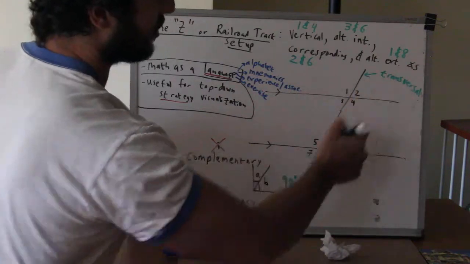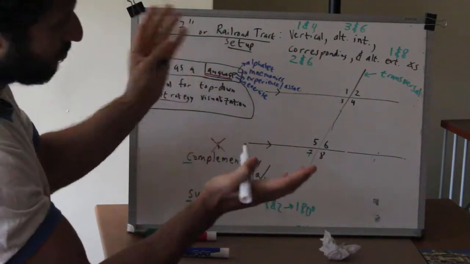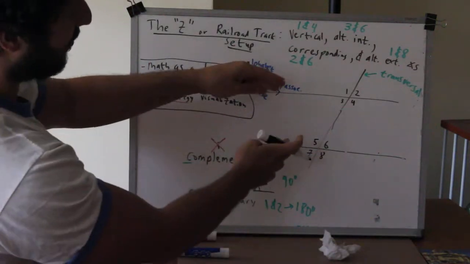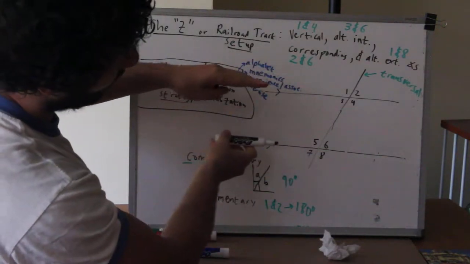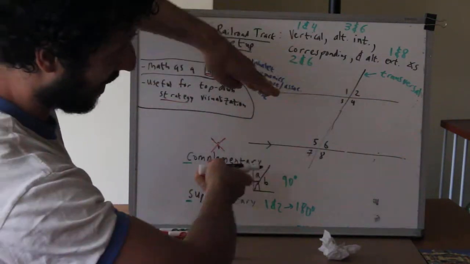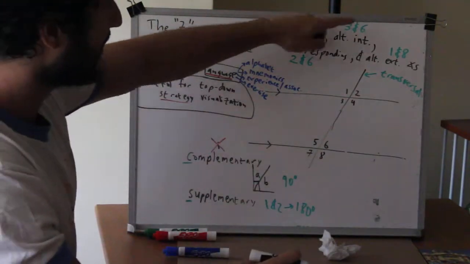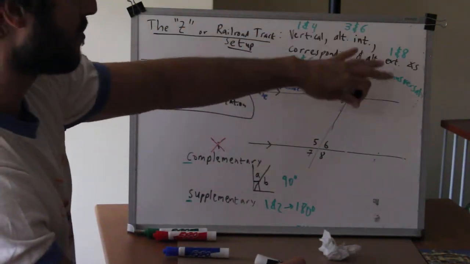All right, so the transversal is just the line that cuts these parallel lines. This is probably obvious to many of you, but the fact that they're parallel means if you go on infinitely, they're not going to slightly tilt and run into each other. They'll never run into each other.